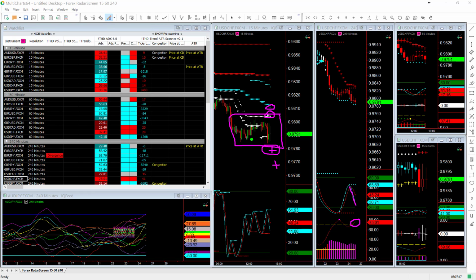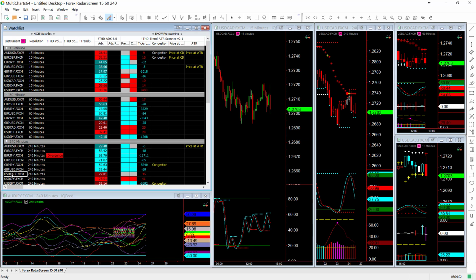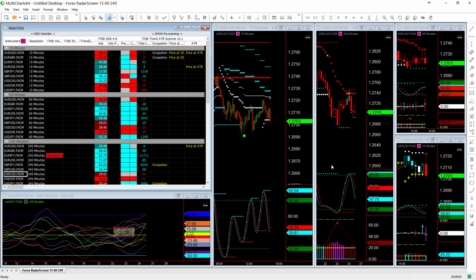Let's go and look at another market. For example, the US CAD. Okay, now you have the US CAD, and you can see that the stochastics is coming down to the prior level. The prior level on that stochastics was just about here. So you need this low to either exceed this line, or you're going to have hidden divergence.